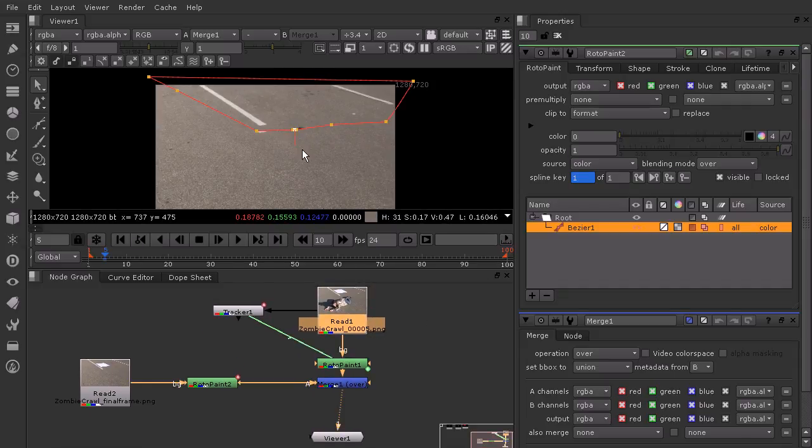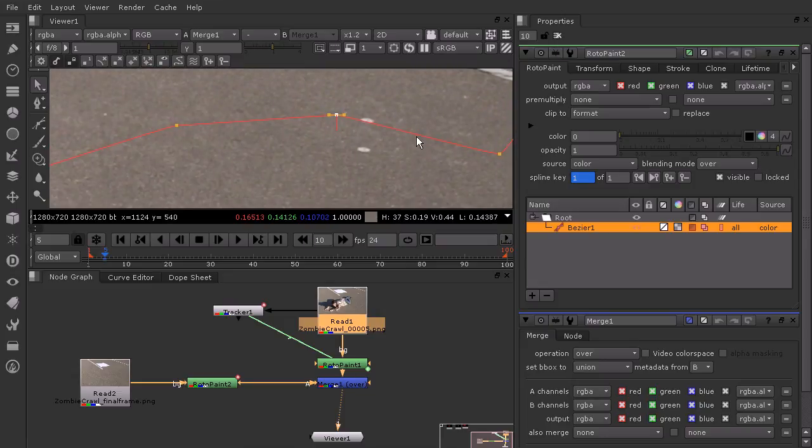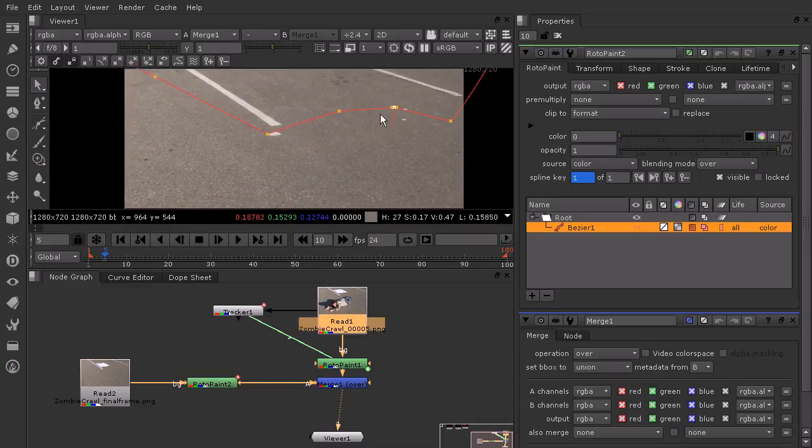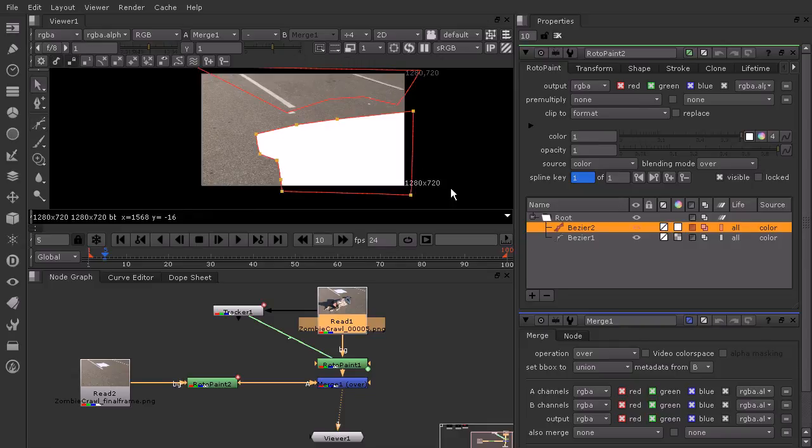Now at this point we probably want to move this a little bit because you can see that it's showing our zombie. So we need to move this up here. And also you notice that this line for these dots is kind of in a different place. So we also are going to later need to transform our clean plate with that tracking data that we got. But first I want to finish up this rotoscope. So let's come in here and we'll create another Bezier, and I'm just going to make a rough version here just like that, and we'll make this black as well.